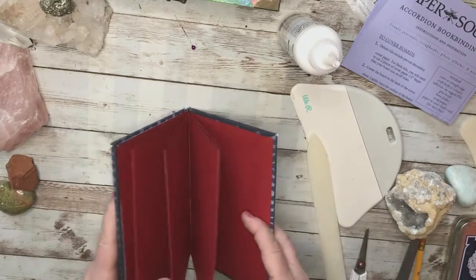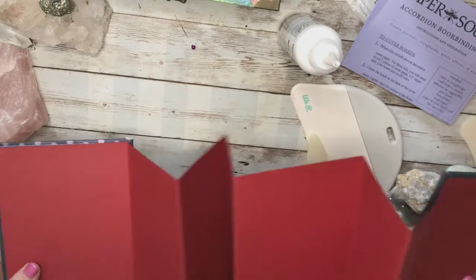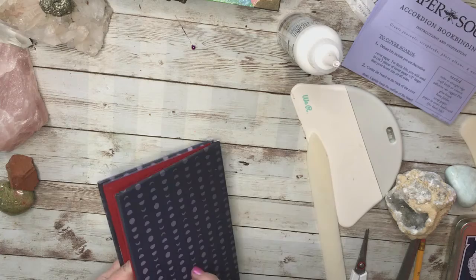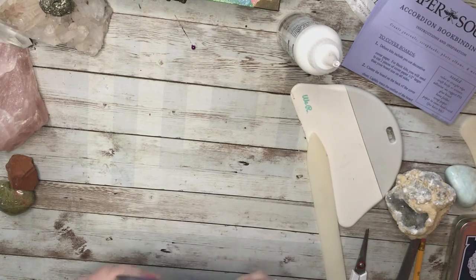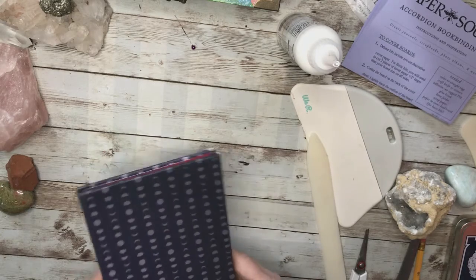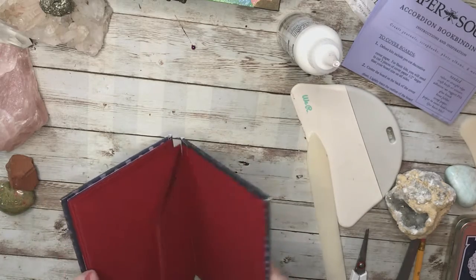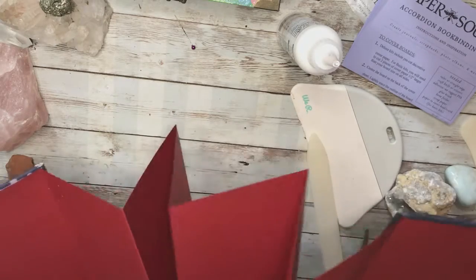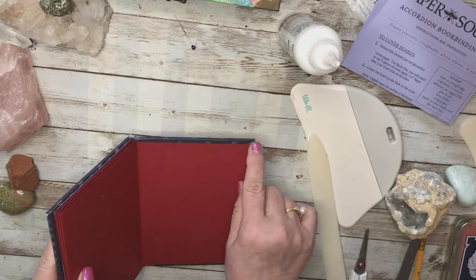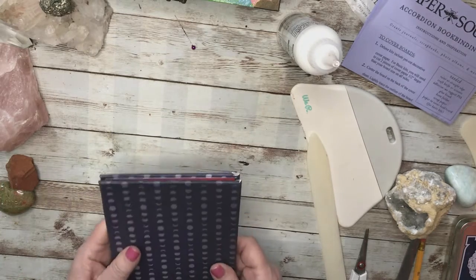So this is the accordion book. Some people call it a concertina book. I think it's kind of beautiful. It came from a kit, a Paper Source accordion bookbinding kit. But you certainly don't need to have a kit to do this. All you need is two pieces of equal chipboard, cover them, put a fan inside that measures just a little bit smaller than the dimensions of the chipboard. And there you have it.